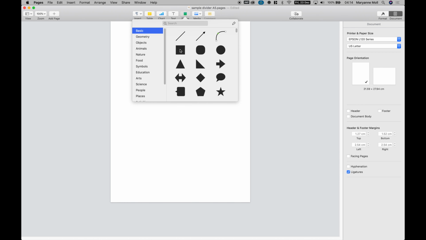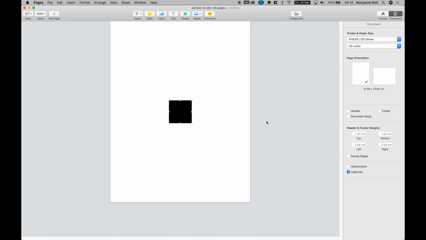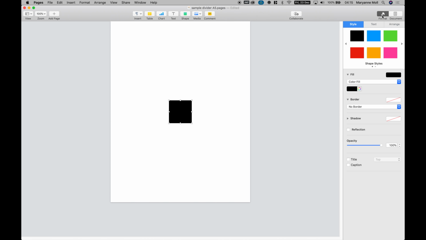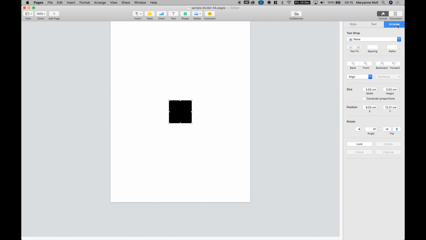So we will create a shape. Again, just follow my cursor and do what I do. Click on the square, and then here you will have to manually enter the dimensions of the A5 into these fields right here. A5 is 21 centimeters in height and 14.8 centimeters in width. Now that is standard A5 size.